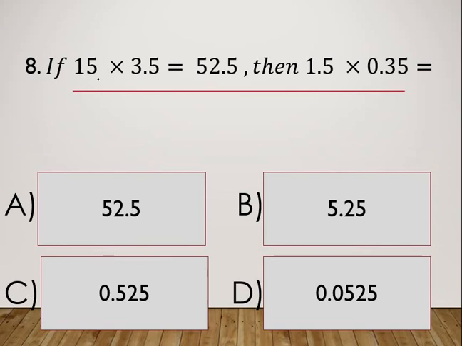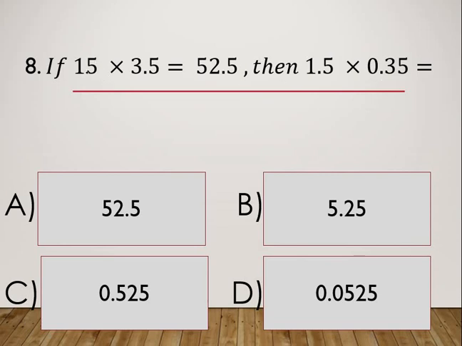All right, so let's look at it. 15 times 3.5 is equal to 52.5. Let's look at the changes. If we compare them, we realize we have a 15 here. We still have a 15 with a point between the 1 and the 5. With 35, we still have the 35 here, but the point is before the 3. So they basically did some shifting of points.